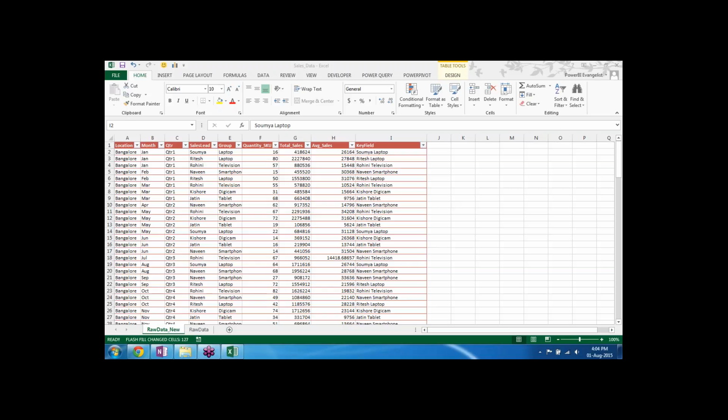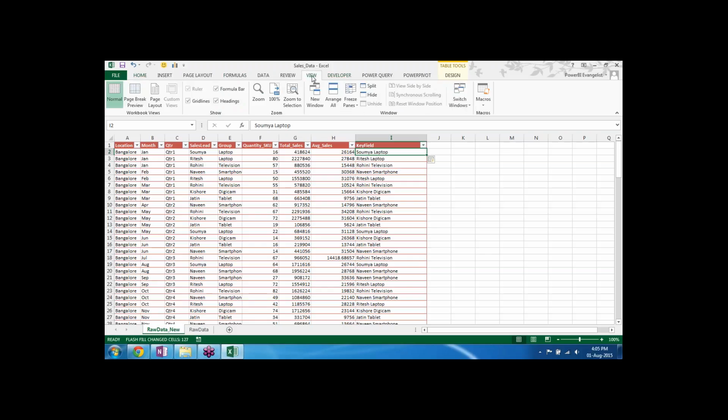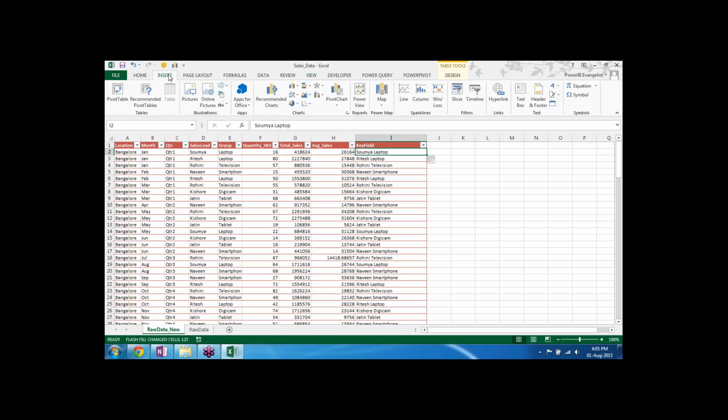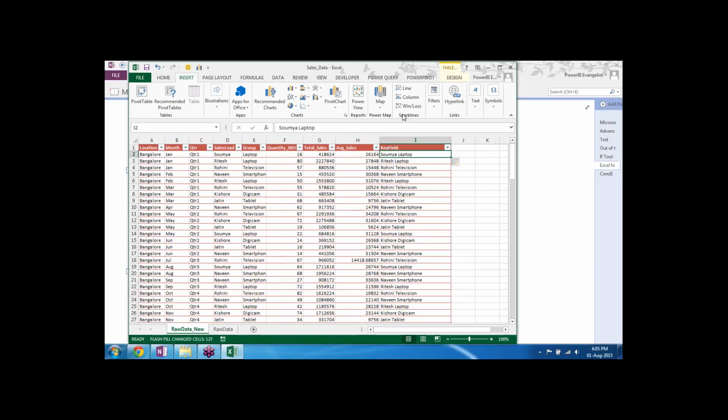Then pressed control plus E. So control plus E is actually the command to do flash fill. Now flash fill is not a command that can only be done like that. There are several ways through which we can put flash fill within a particular Excel sheet.